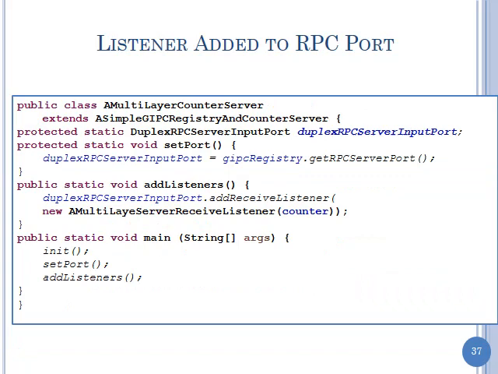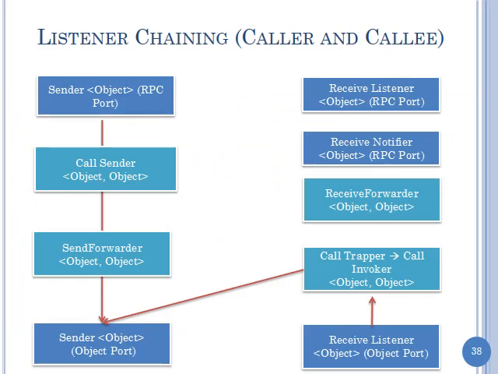No. Remember, the listener was added to an RPC port. And we go through this particular pipeline here. And it was received in the object port. The received call invoker invoked the method and never sent the message to the higher levels. So the received listener on the RPC port never got the message. I had a slide before where it short-circuited. It says, oh, what kind of message have I got? If I've got a serializable call, I'll go and make the call. Otherwise, I'll send the message across. So there is this filtering going on.